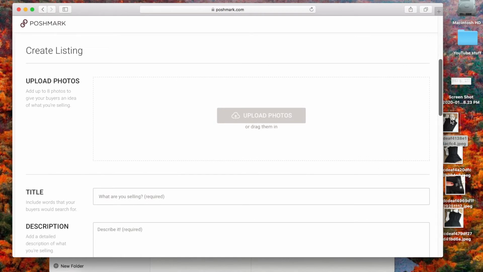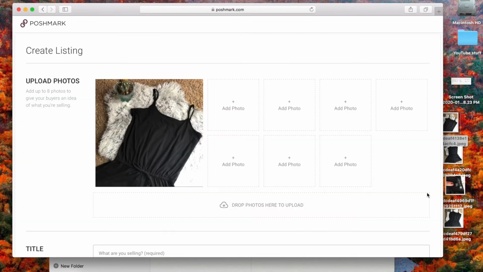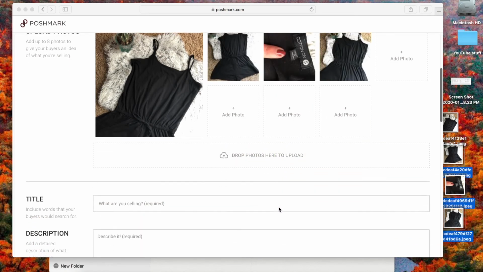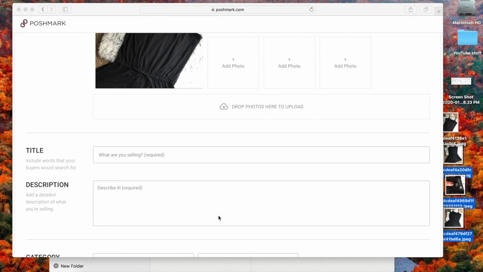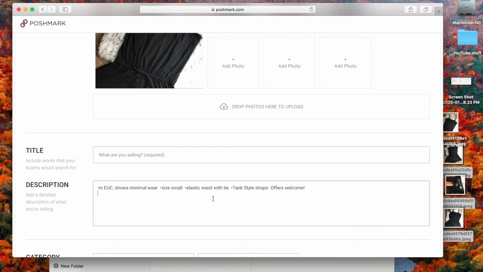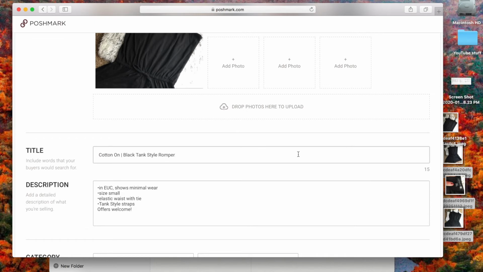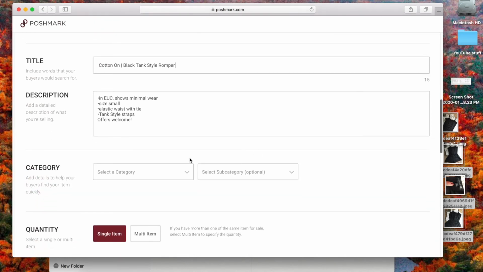Okay, so I'm going to show you how to use the desktop feature on uploading your listings. You can just singly drop your photos in, or you can highlight them all and then throw them into the upload bar. I am actually relisting this one item, so I copied and pasted the description and title from its old listing, and this makes it really easy for relisting, especially on the desktop, just because it takes less than a few minutes compared to the phone. And I feel like if you just want to do a quick change, the desktop is a great place to do that as well.